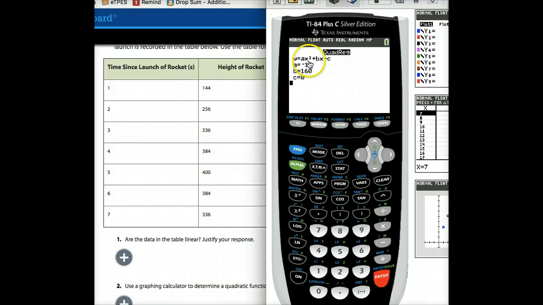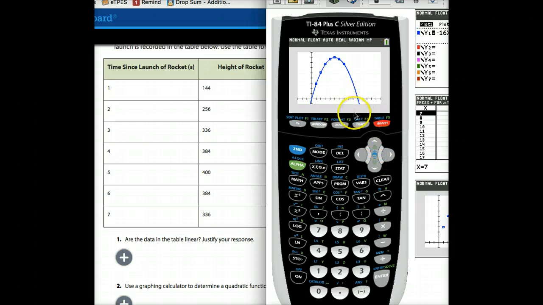Remember, don't use X because it tells you to write h of t. So h of t equals negative 16t squared plus 160t. Don't write plus 0 on the end. We don't need plus zeros. So that's it. All right, so now if I go back to my graph, it should have pasted my equation in there. So now I can see the entire function, which means I can answer the questions.